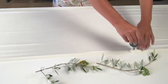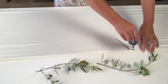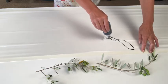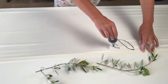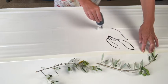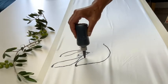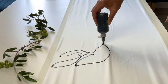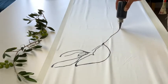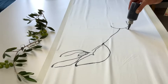Bear in mind, again, the paste in my bottle is very thick, and if I hold the bottle upright, I'm struggling to work, concentrate and talk at the same time, it's very challenging. The paste won't run out because it's so thick. I do need to give the bottle a little squeeze every now and then. I'm going to move along here a bit more. Get one of those lovely big olives in there. Another one here.